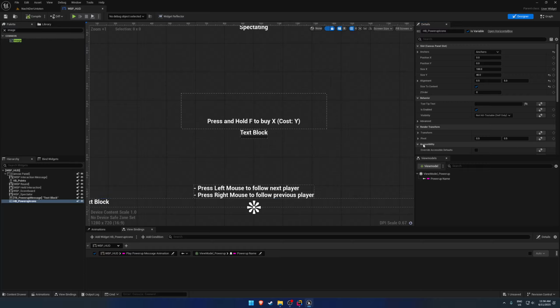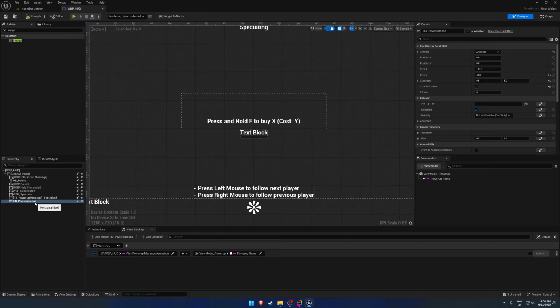Okay, so we're going to leave everything there by default just so it's visible. The reason I'm doing a horizontal box is because I need it to scale. For example, if we picked up insta-kill, and while insta-kill was active, we also picked up a double points, we need them both to show. So we need it to just grow and show both. And then as one is done, we can remove it, then as the other one's done, we can remove that, and everything's how it's supposed to be.